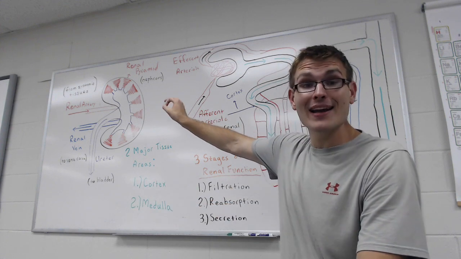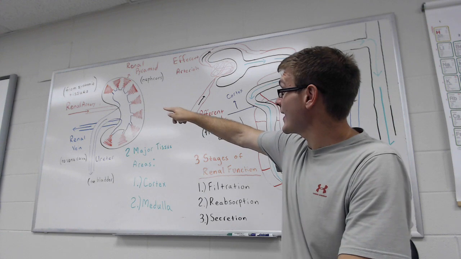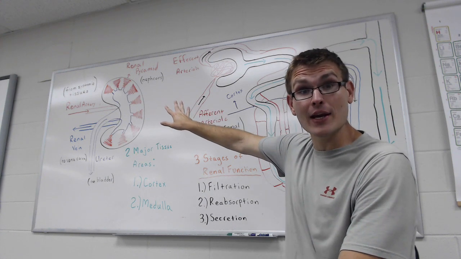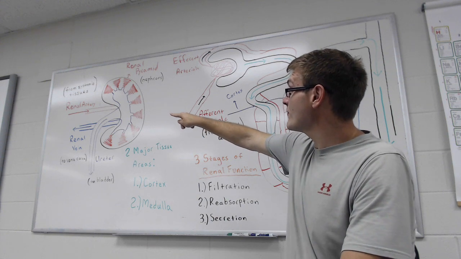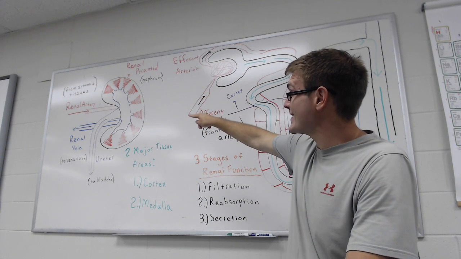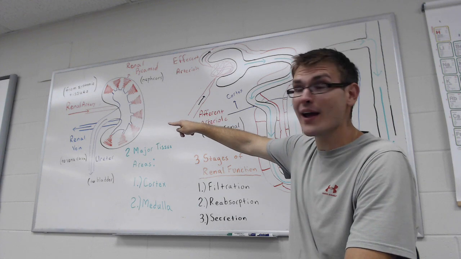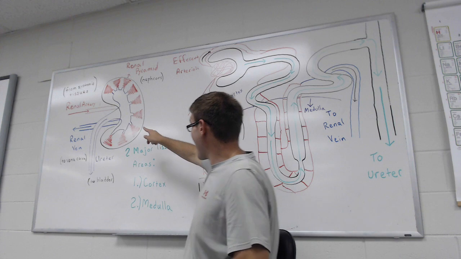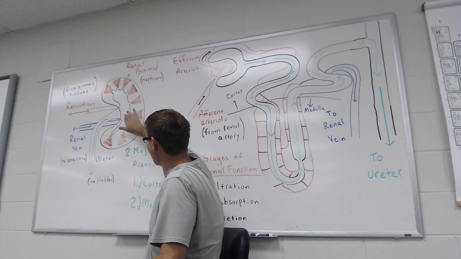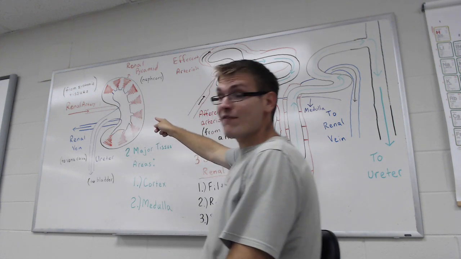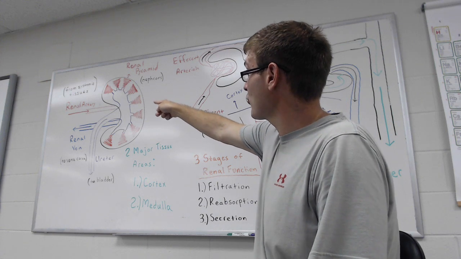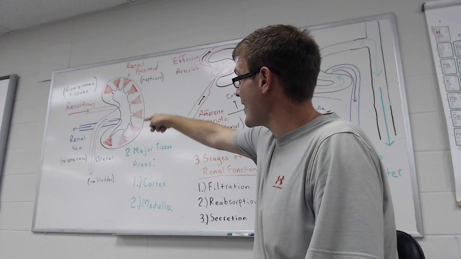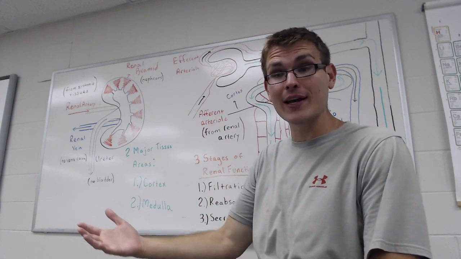So blood that is not yet filtered will enter the kidney through the renal artery, and then this unfiltered blood, even though it's not shown here in this drawing, will circulate throughout the entire structure of the kidney shown there, leaving behind the filtrate that becomes the urine that is going to occupy these areas right here. And then once that filtrate is produced, it will go through the renal calyx into the renal pelvis and then down to the bladder through the ureter.